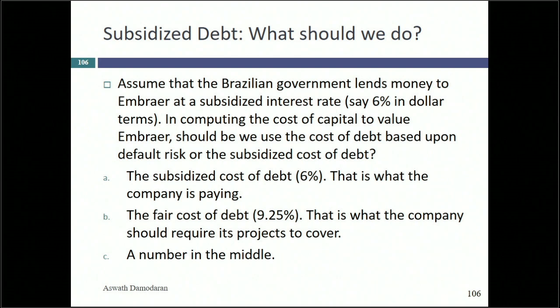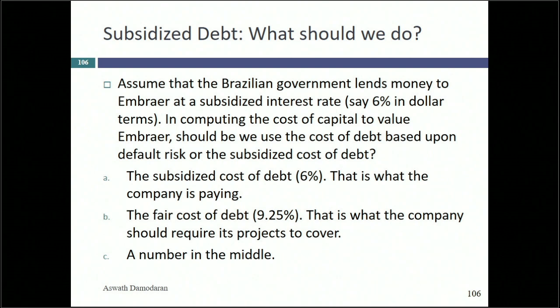Yeah, but aren't they getting the loan at a lower rate though? Isn't the capital cheaper? First, let's step back. Is their value going to increase as a company because they get the subsidy? Yes, right? So I have to show it somewhere. So if I don't show it in the cost of capital, and I actually agree with you, I should not, and I have a different reason, where would I show it? You can't, right? Our cash flows are pre-debt cash flows. In fact, any kind of subsidy is kind of a mess because it takes the numbers you've estimated. So what do I do?